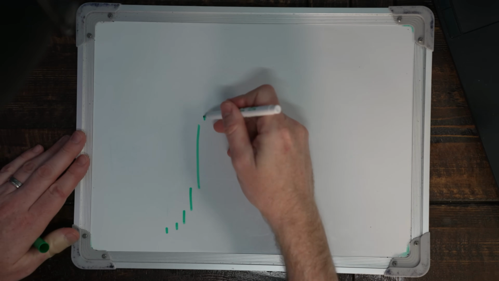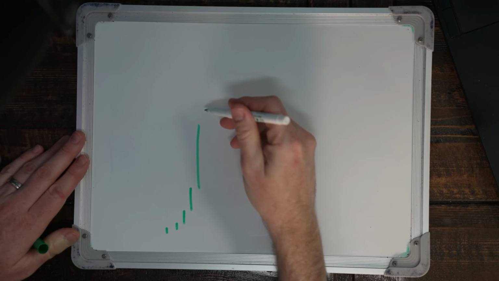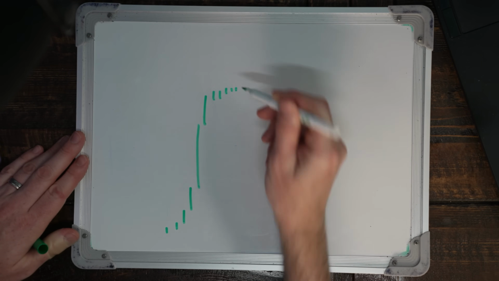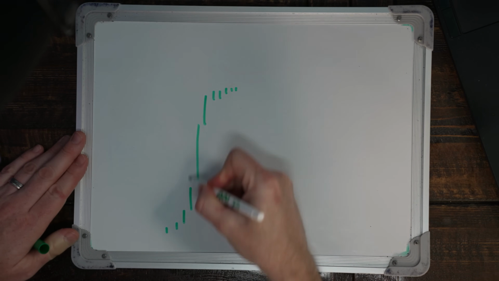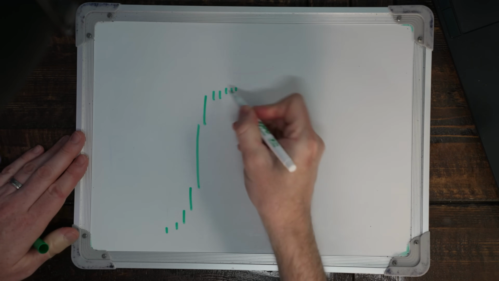If the next candle's bigger, the momentum is continuing, and the previous one's smaller than that. Or if the next candle starts to get smaller, then we're kind of running out of momentum. We're cooling off. So you can see based on the shape of the candle, whether momentum is building or it's waning.